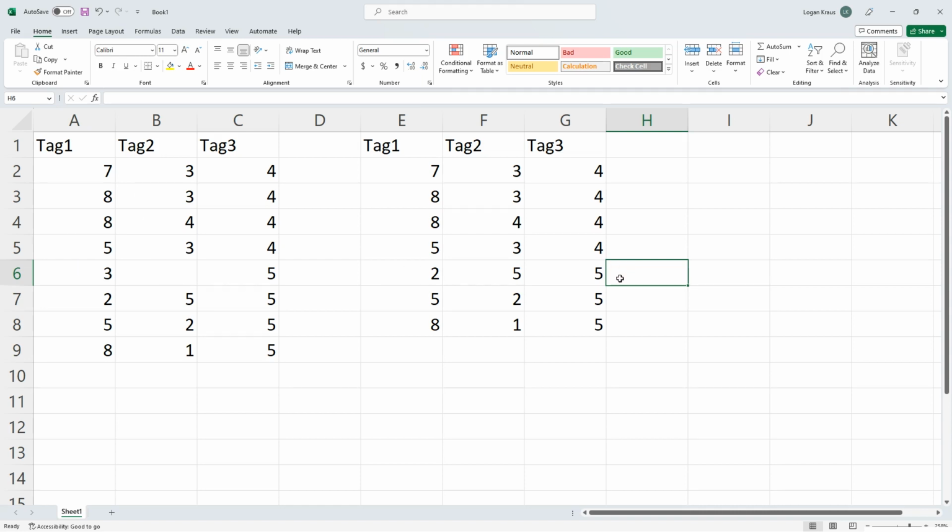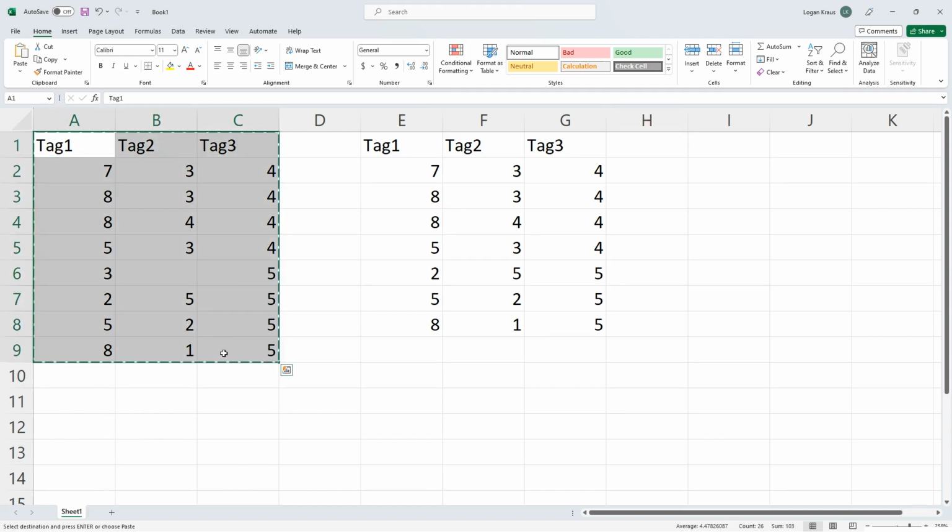Now, this can be good in some situations. However, if you have one tag that is missing a lot of data, and the rest of your tags have good data for all of those times, then setting it to discard can potentially remove large sections of your data. So let's say that, for instance, tag 2 was missing on every single other row. You would then be discarding half of your data for your other 2 tags, even though those data sets are complete. Which is why sometimes some of the options that do not discard the row, but rather fill in the value, may be preferable. To look at those, I'm going to copy this over again.